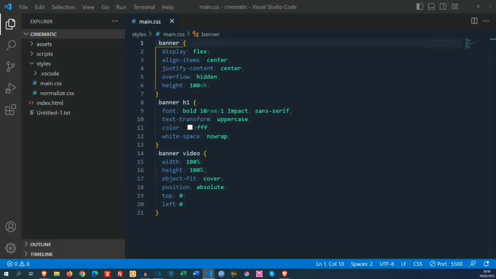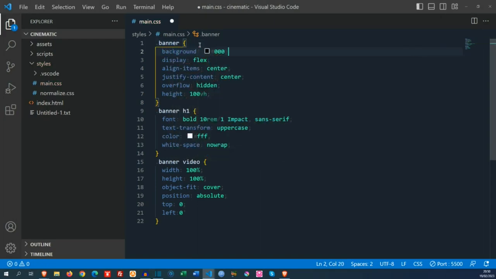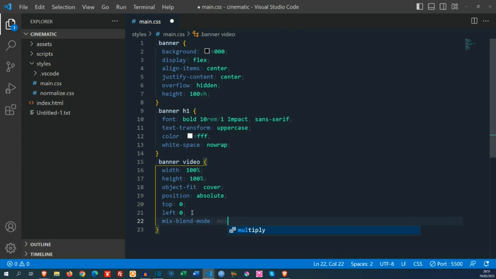But before all, I want to make the video as a background for the title, and for this I will use the blending mode multiply. The multiply in simple terms takes everything that is black behind our video and places it in front of the video, but everything that is white will be cut out from our black background. That is why we can only peek through the title shaped hole to our video.